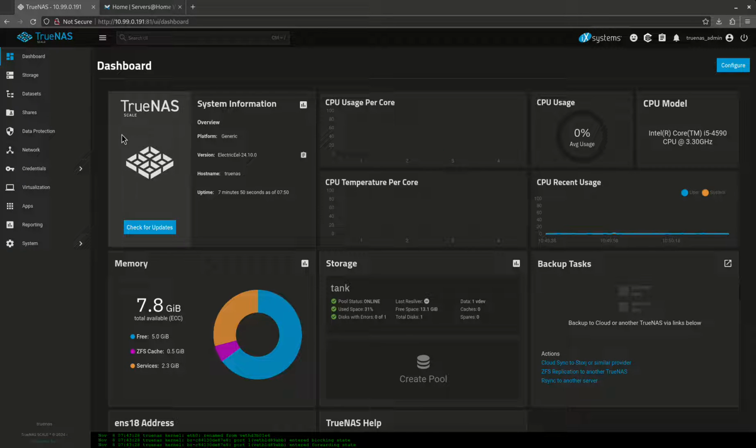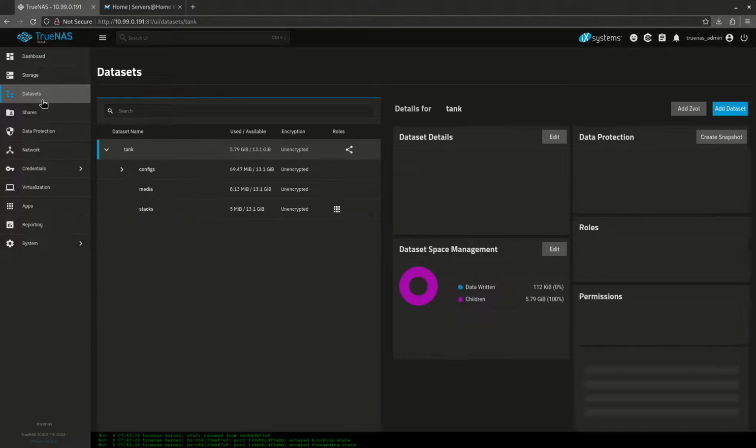Today we're going to be looking at Portainer in opposition to Dockge. I like Dockge for beginners. I think it's really good and really simple, but Portainer has been around longer and it's got way more functionality. So I'm going to do an install today and just show you guys Portainer instead of Dockge.